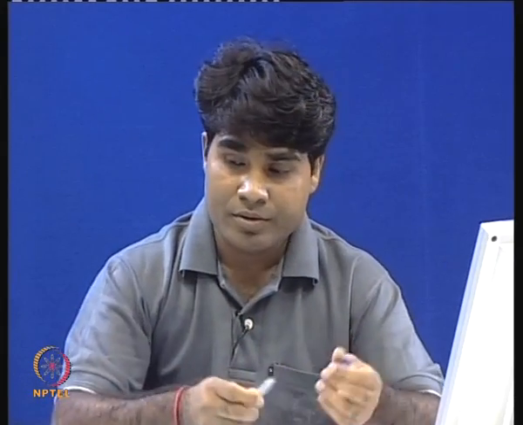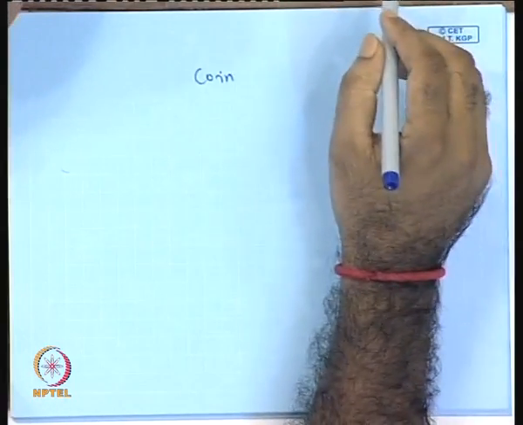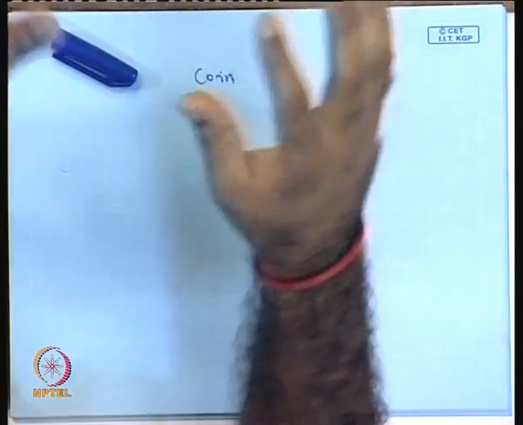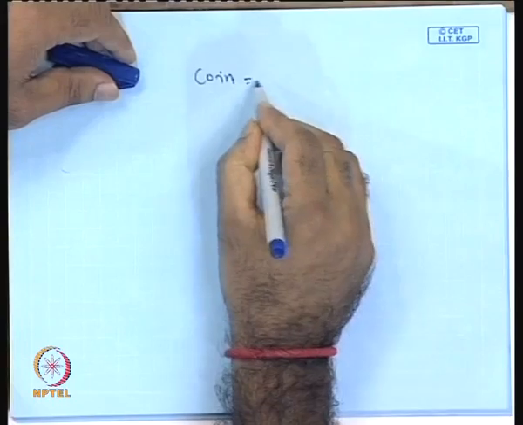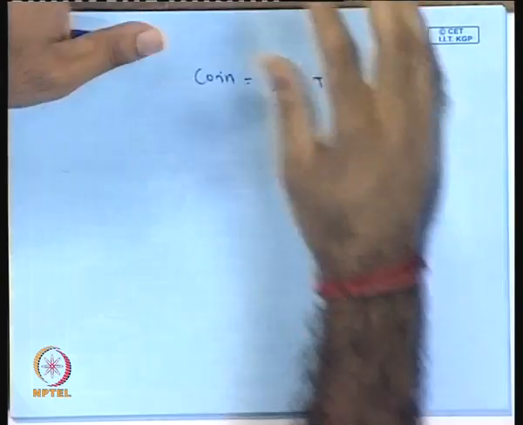I will take a case here. Let us take the case of tossing a coin. Let us say the coin is an example. If I toss a coin, then obviously its outcome is either head or tail. Now how can probability play a role here? The moment you toss a coin, we have two possible outcomes: either you will get head or you will get tail. The question is whether you will get head or tail. This is not at all certain, so uncertainty has to be applied.